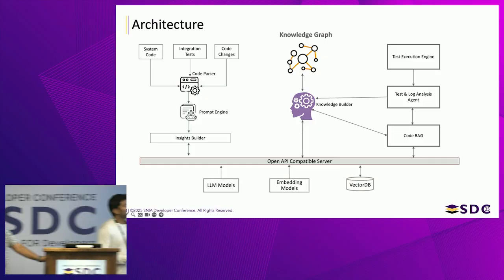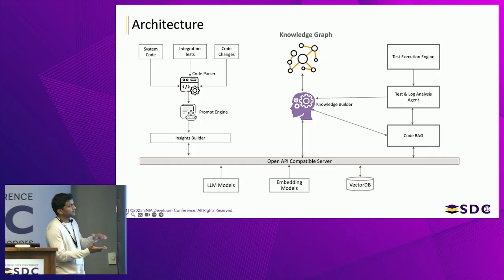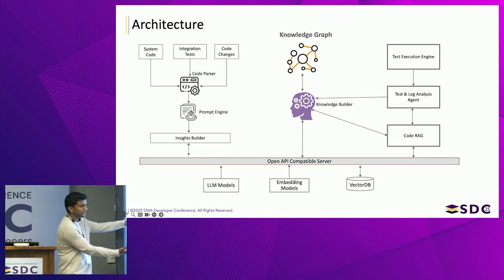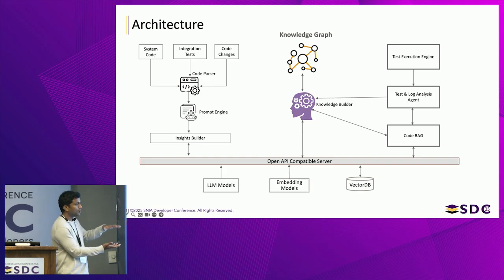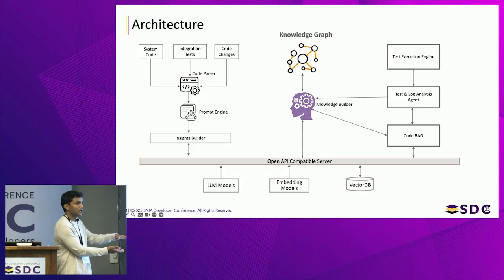Yeah. There are two parts. One is the model setup, right? What models you want to use, what OpenAI-compatible server you want to use. Do you want to use open source, or do you want to use something that already exists like vLLM or Ollama? So just putting it all together, how long did it take?